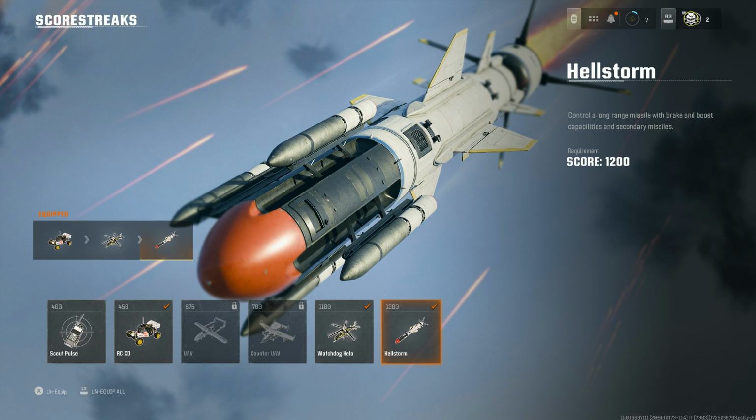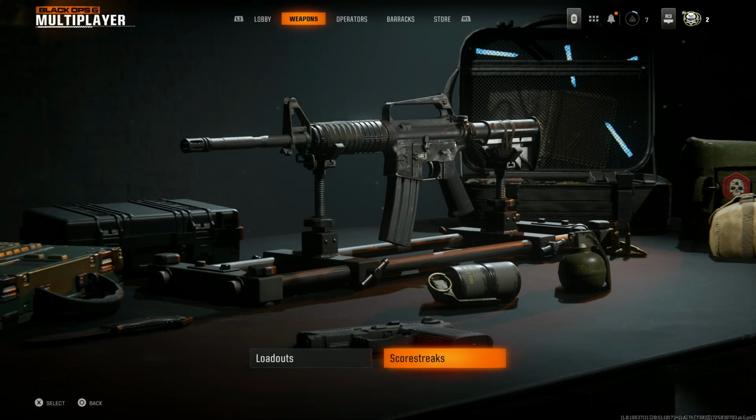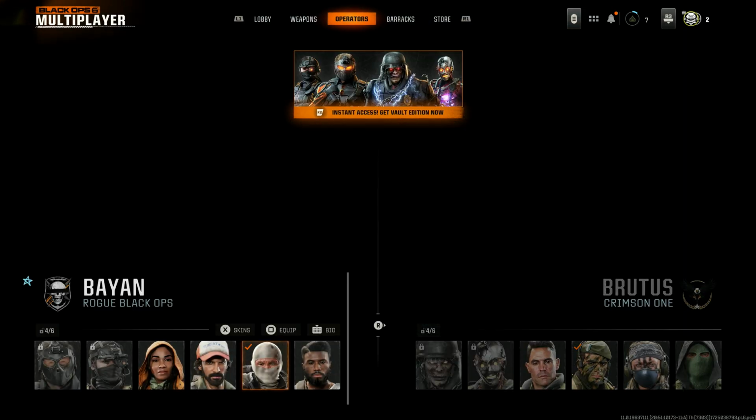These are just the score streaks in the beta. These are obviously not all the score streaks that are going to be in the full game, so do keep that in mind. This is strictly just the beta, and there's 6 in the beta as of right now. Maybe they'll add more later on. Loadouts we'll come back to in just a second.